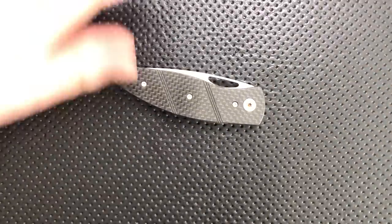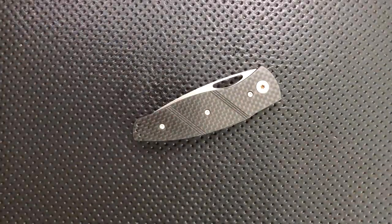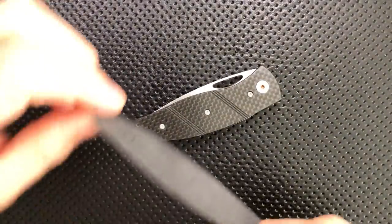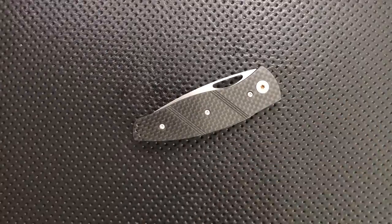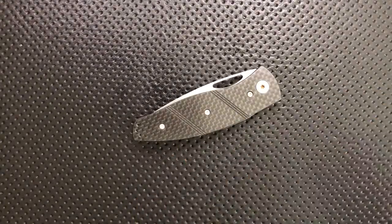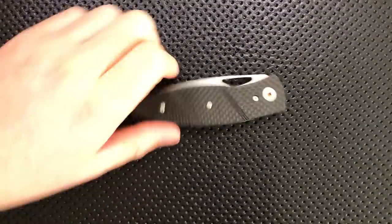And this means that it's very, very easy to customize this knife to your liking, so to speak. They offer many varieties of G10 scale. They're all reasonably thin. It's a nice little detail there, and it makes it possible to have this knife in basically whatever color you'd like, which is pretty good. I appreciate that very much.